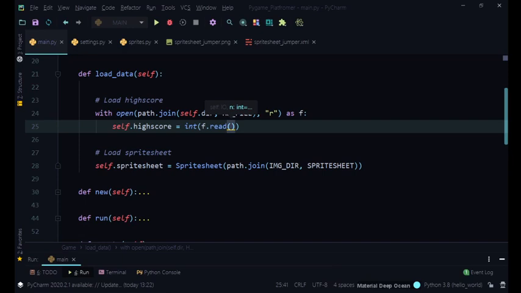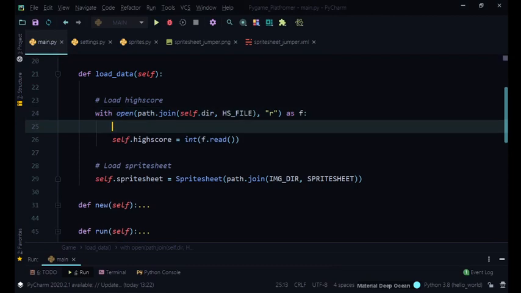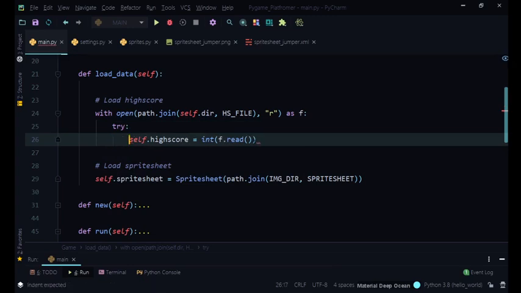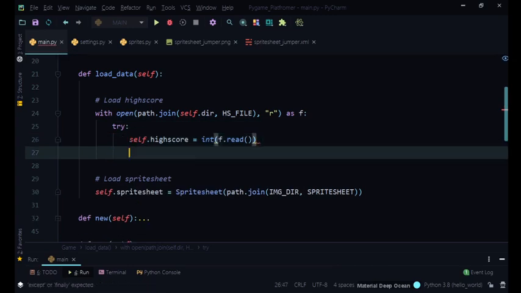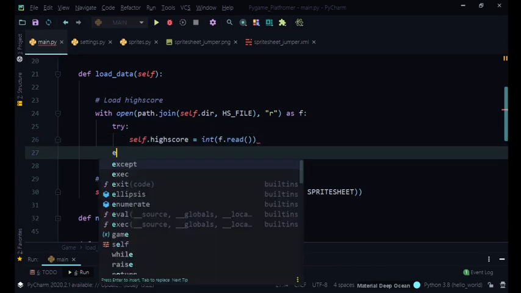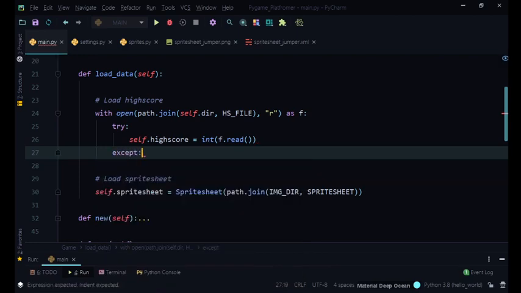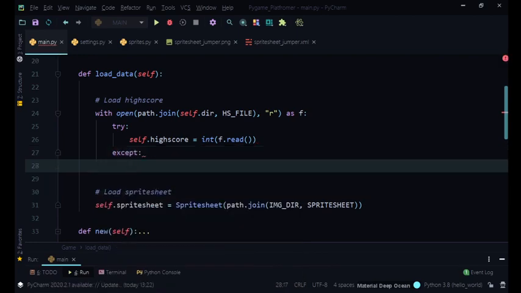We can prevent this from happening by using try and except, so it won't give us an error and stop the whole game. So we're going to say try: we are going to try to read it, and we are going to say except. If any error comes, the error that will come is nothing to read or something like that.